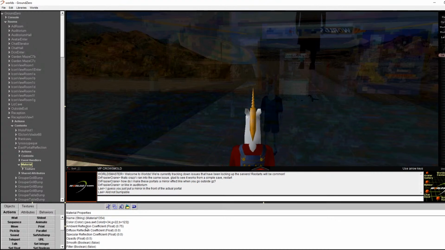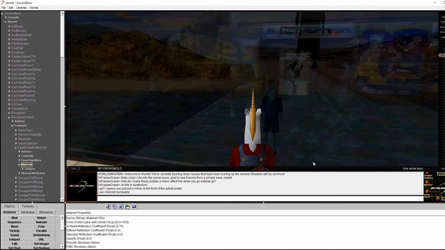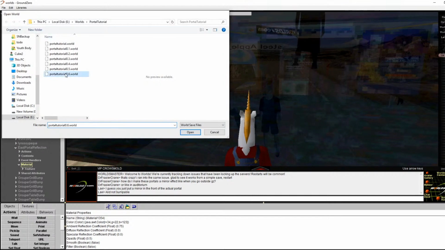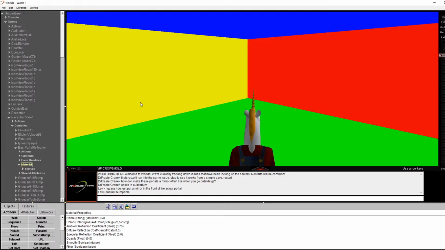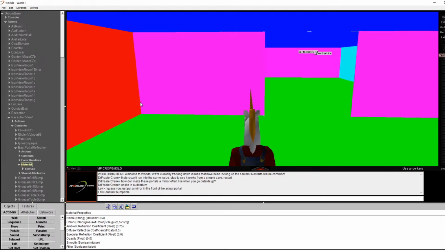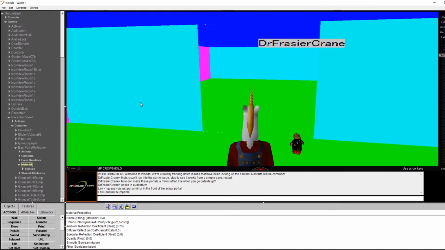And the ambient reflection is 0.75, which is why it's slightly see-through. Okay, so let's go back into our world and try to replicate that. So I'm going to go back into Portal World 0.6. And let's try doing this to this room 3 portal here.